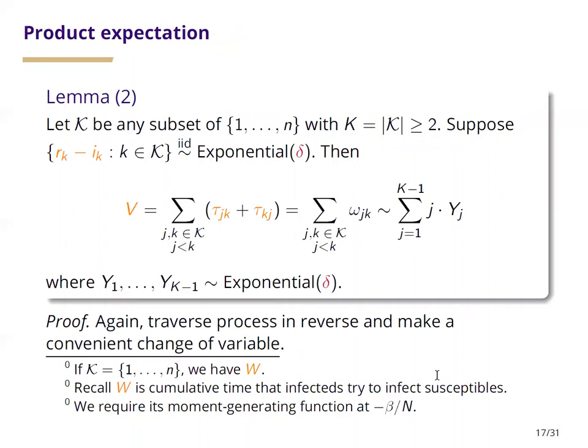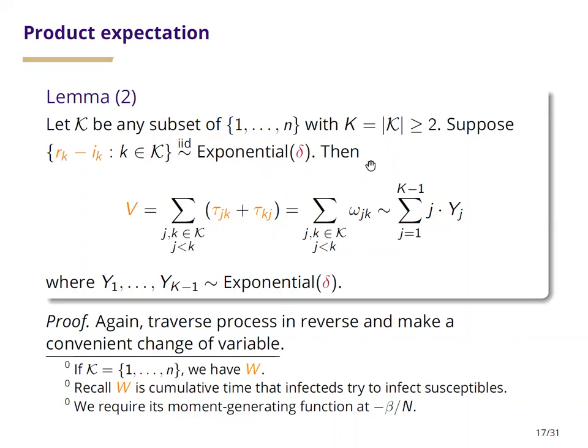Next, lemma 2. This is how we arrive at an expression for formula 4, which was one of our other types of likelihood approximations. So one thing I want to highlight here in lemma 2 is that here we're now having constant delta rate. And if we recall from some previous slides what the delta rate was, this really implies that we have a common infection rate beta between individuals, and we have a common removal rate for all individuals. So here, this is a limitation I would highlight.